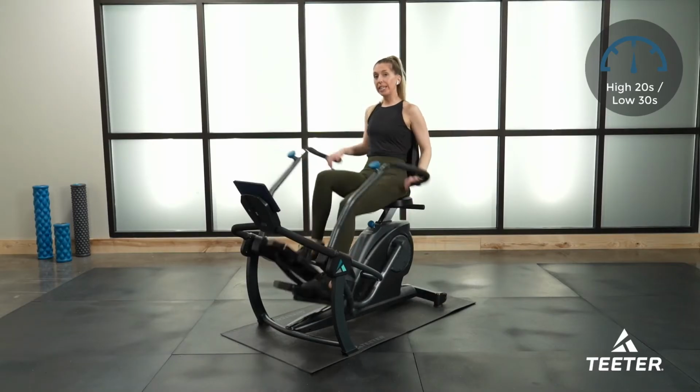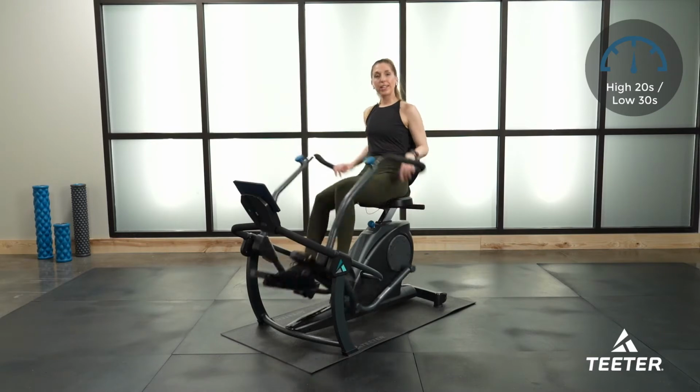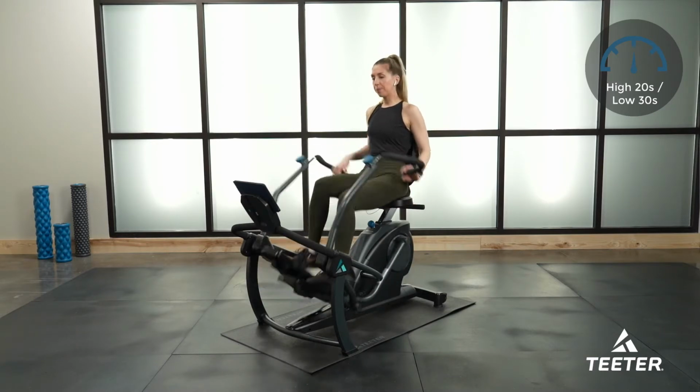We'll be transitioning to a flat road, so take your resistance down light if you have not already. When it comes to your speed, it's gonna feel pretty quick. High 20s, low 30s, all right?